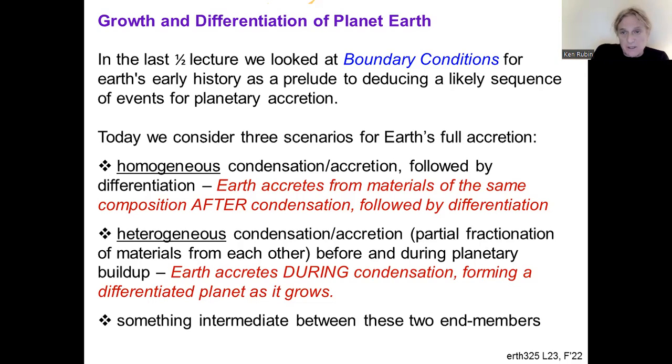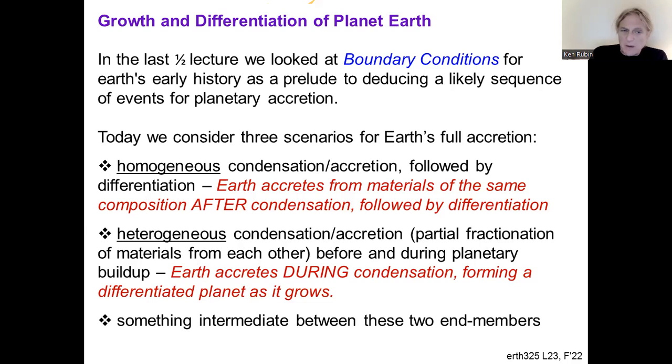Now, the other end member scenario, which is much less popular, and I will tell you now, generally not accepted as the correct possibility, is something that we call heterogeneous accretion. This is the case where Earth accretes and builds up so fast that condensation hasn't completed. In essence, as condensation is happening and we get the very highest temperature phases and then slightly lower temperature and lower temperature and lower temperature, we also start colliding things together and building them up. So the differences in the compositions of the planets might reflect the temperature conditions and the volatility and so forth as we're still cooling. And we'll talk about the pros and cons of this model.